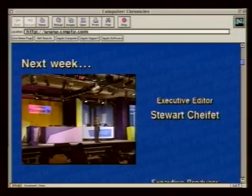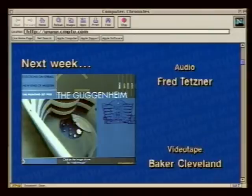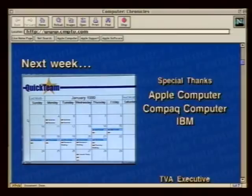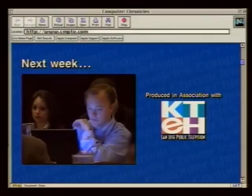Next week on the Computer Chronicles, Showcase 99. We'll show you the future of digital television, a set-top box that records your favorite shows on a hard drive. This is Enhanced TV, computer files fed to your PC through the television signal. And meet the new internet where you can access your applications from your ISP. Plus new graphics software that lets you turn flat images into 3D. And a new kind of solitaire, the future of workplace training. Showcase 99 next week on the Computer Chronicles.